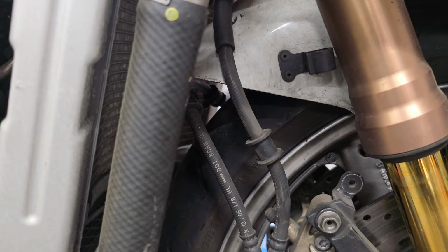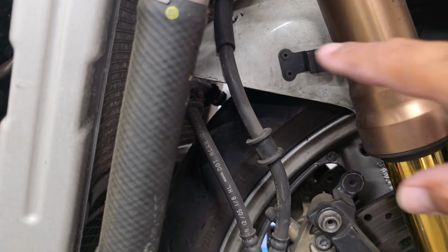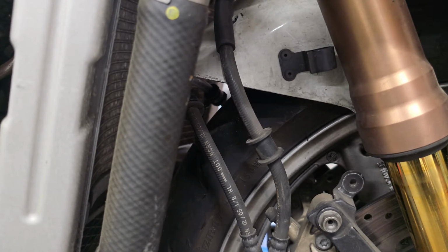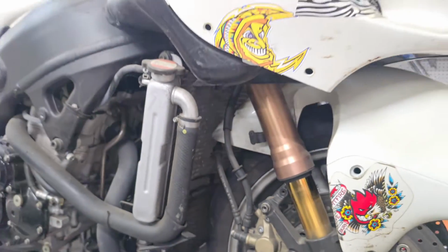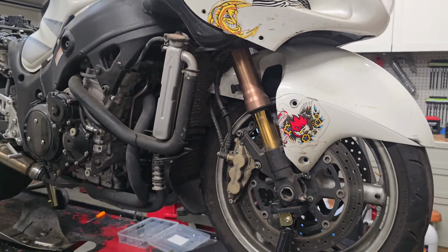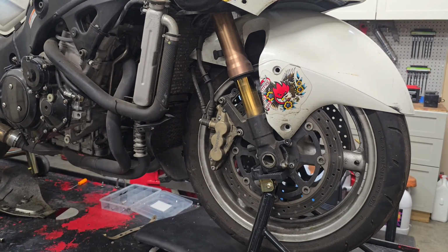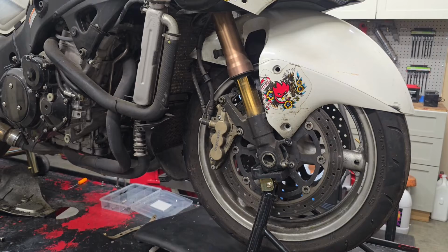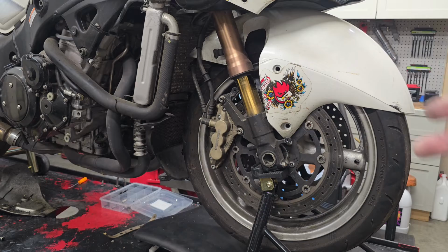One thing I can do is take off the front wheel. And once I do that, then I will be able to flex the fender in enough to not have to drill that out, which I don't want to do because I might be reselling these fenders and I want to leave it as OEM as possible. So let's get some Allen sockets to take off these pinch bolts. We'll drop the front axle and wheel off, and we'll remove this front fender. Hold tight.